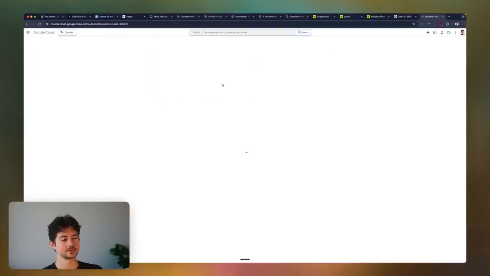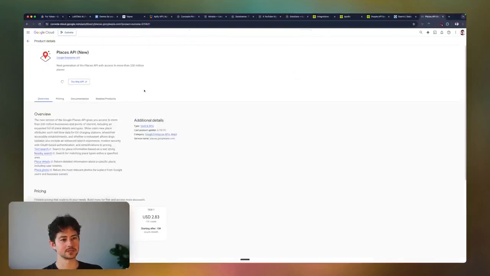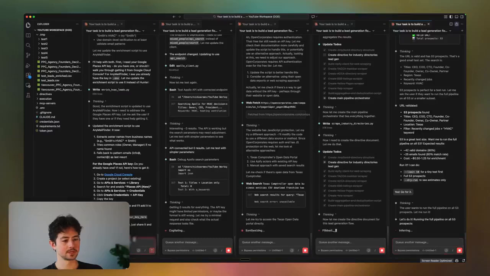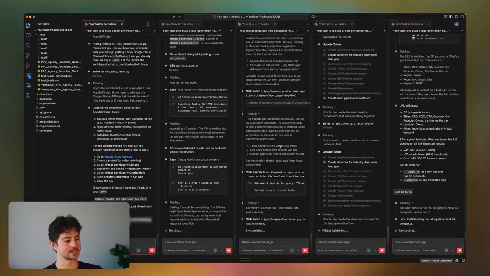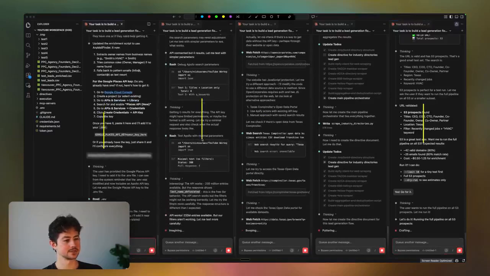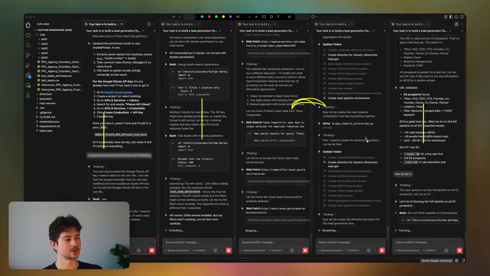So I'm going to head over here to Google Places API. What I want is the Places API (New), apparently. So I'm going to enable this. And now it's just a process of getting API keys for everything, really. Copying the API key, just going to paste that in there. This is now testing. And then we just have these 2 over here, which are in the process of building.